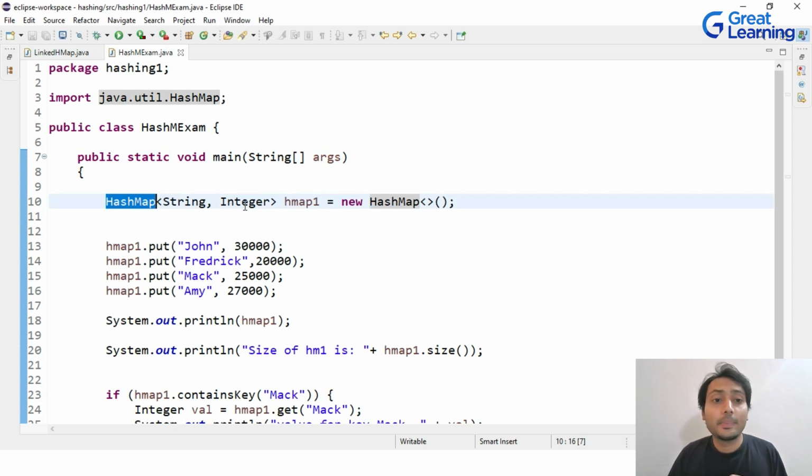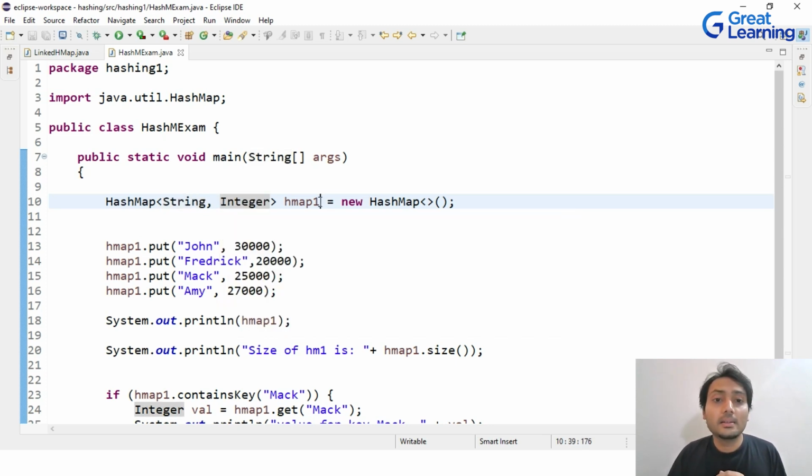In this particular example, we have string as our key and integer as our value. It can be anything, a combination of two strings or integers, it's up to the programmer. Here I want to store the details of an employee and his or her salary. So string will be the name and integer will be the salary.